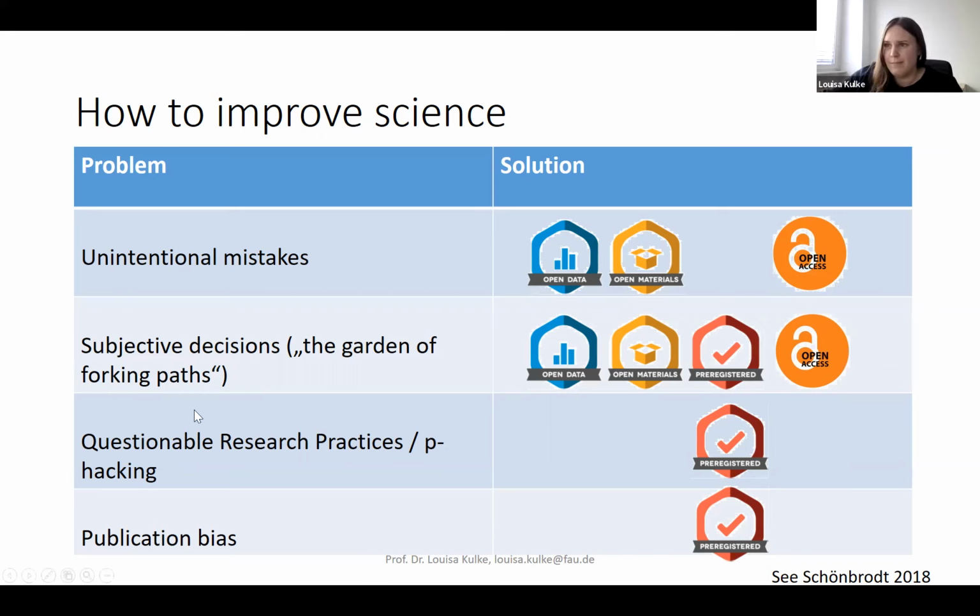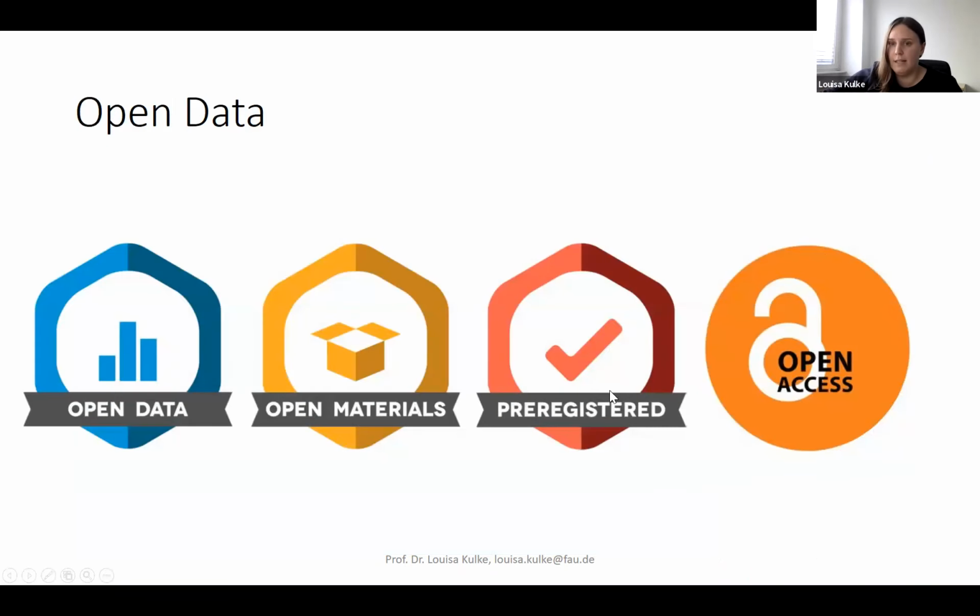And then there are other things that are potentially problematic. So questionable research practices, p-hacking, even doing something wrong intentionally. And a way that we can stop that is by pre-registering our studies, which means we write down what we are going to do before we do it, so we can't change our methods afterwards. And pre-registration also helps against the publication bias, because then people can see, okay, this study was pre-registered, somebody wanted to do it, and the effect was not significant, but it still was conducted. And it helps people see that there are non-significant results too, even though they might not always be published. So let's have a look at these in detail.